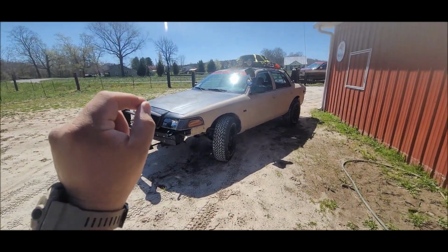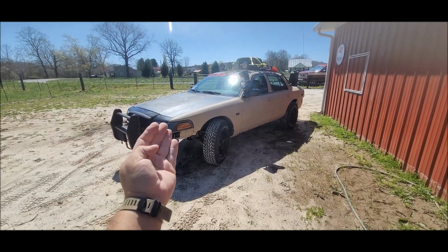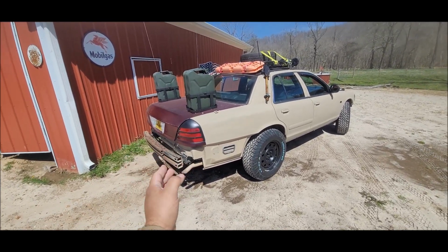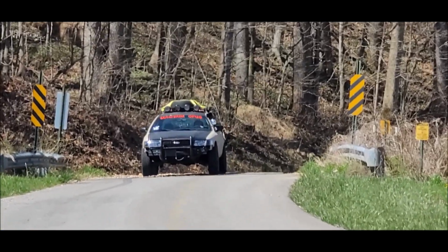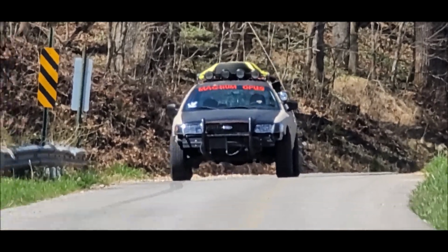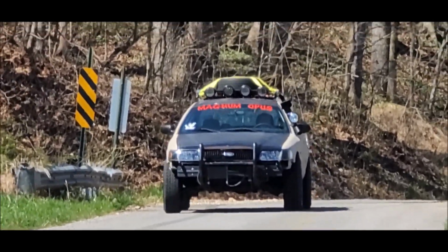In order to make this lift kit work, you'll have to modify both your front sway bar and your rear sway bar as well, or just straight up removing them like I ended up doing. To be honest, when you have almost a full 6 inches of extra width in each side of the car, there really isn't much swaying going on at that point anymore.